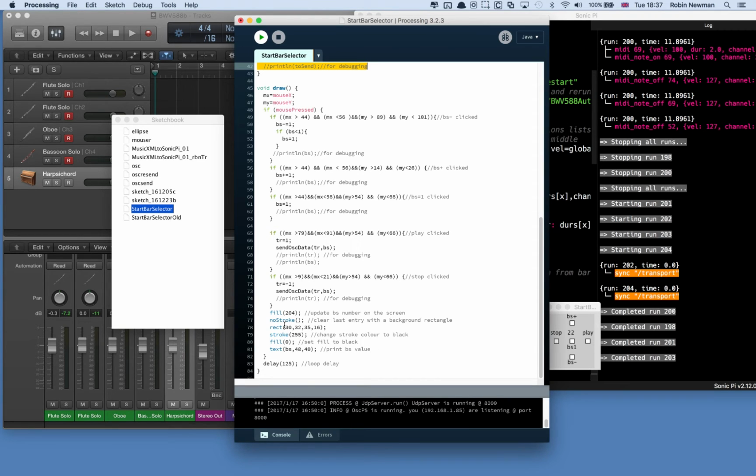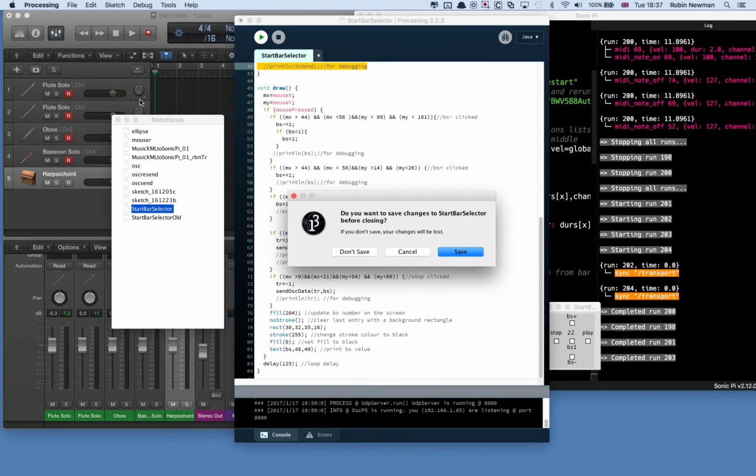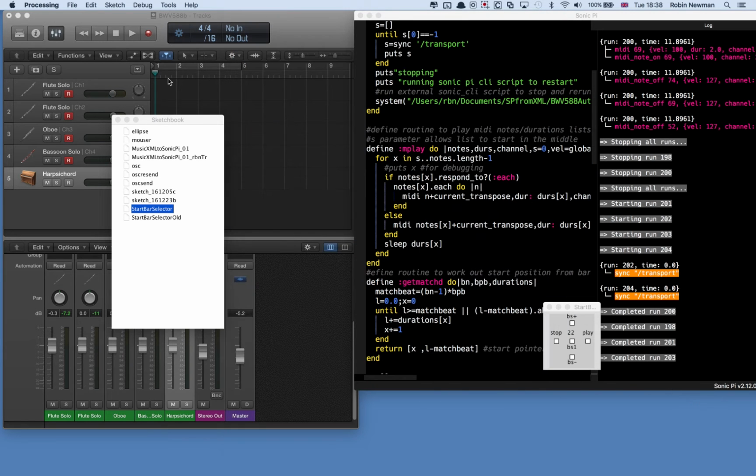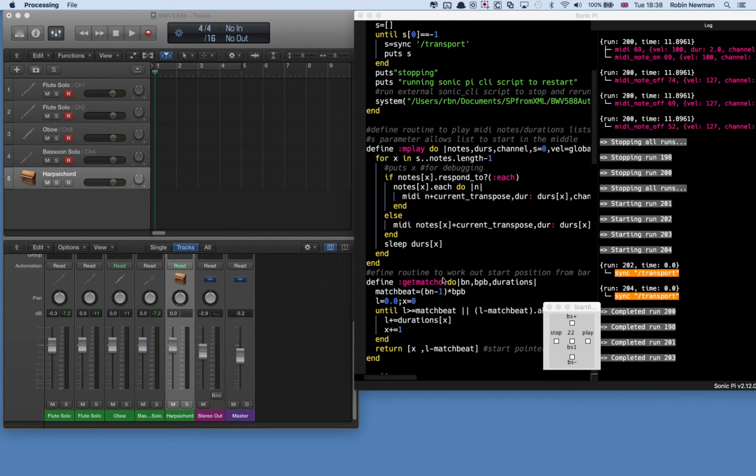And this final section down here deals with printing the value of BS on the screen. In order to do that, we first of all have to print a blank rectangle in the background color, and then write the text on top of that, because otherwise they'd all write on top of each other and you just end up with a mess. And then finally a delay before we go back and start this loop again. So that's how that section works. Let's just minimize that and get rid of that, and we're back to here.